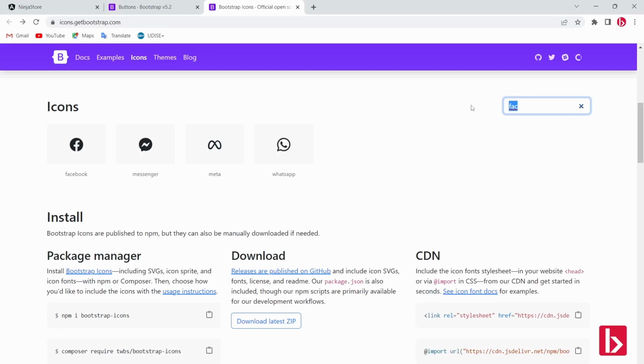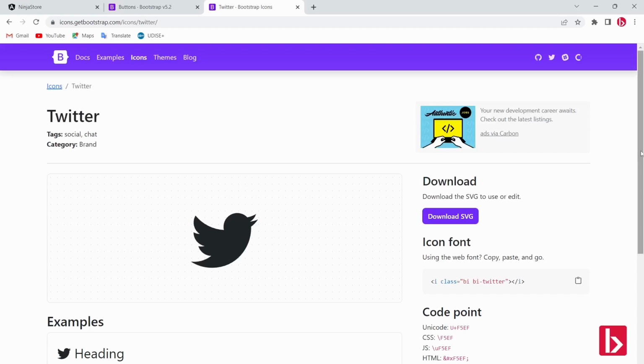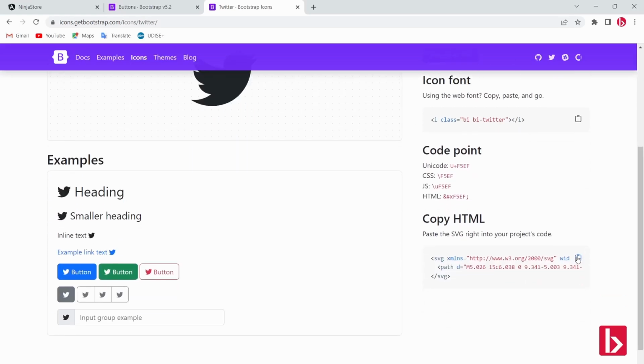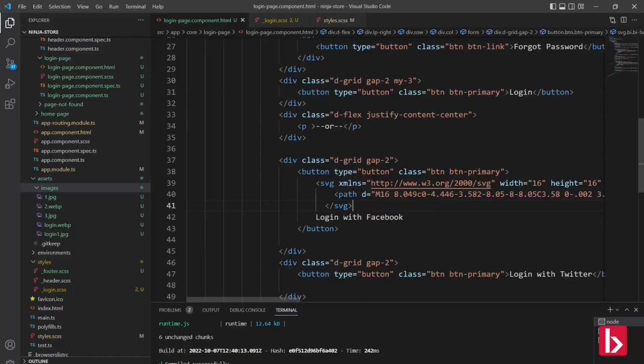Twitter icon I got. Copy this one and place here, login with Twitter.